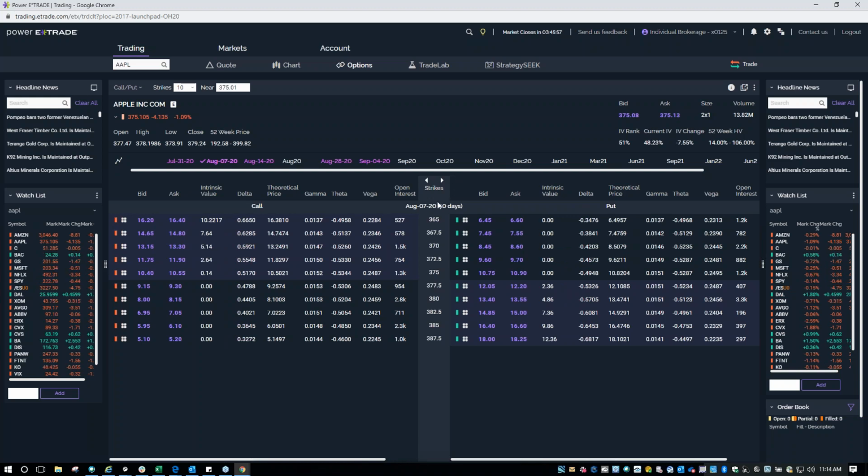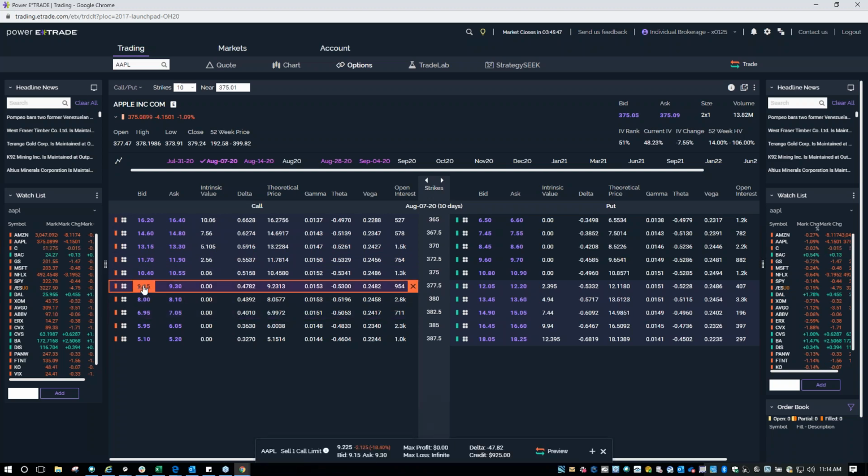What's also very neat about the options chain that we have is that it's all bid, ask, click trading. So if I wanted to put in an order really quick, maybe build out a quick spread, all I have to do is click on the bid or ask. It'll highlight those for me, and then you'll see it all comes up down at the very bottom.